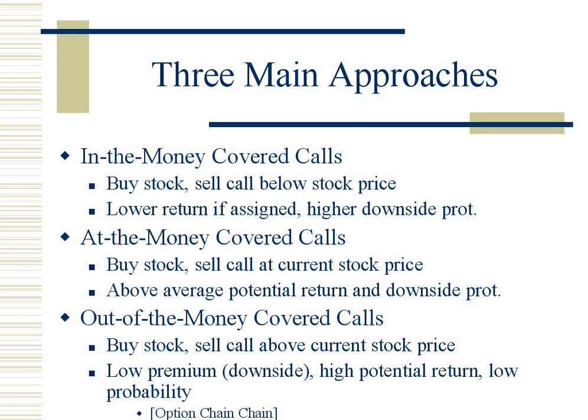for, let's say, $6. If the stock stays above $45 per share, my stock's going to be assigned, meaning it's going to be purchased from me or called away from me. I'll no longer have the stock. I keep the $6 that I received for selling the call. But since I bought the stock at 50 and sold it at 45, I only made $1 in profit. What this means is that with in-the-money covered calls, when I'm assigned, I potentially have a lower percentage return, but I have a higher downside protection.